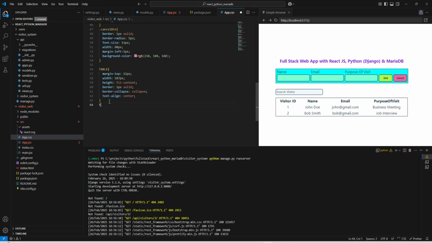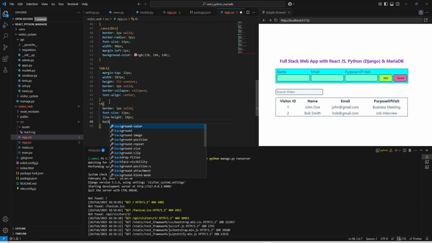Now next let us add some header color. We can add one border like 1 pixel solid. Next we can add some font size, let's say 15 pixel for headers, and we can add some line height. For line height we can add 18 pixel, and let us add some background color.